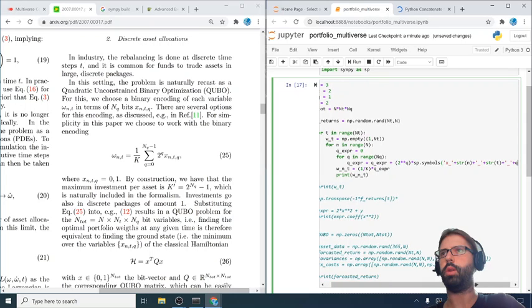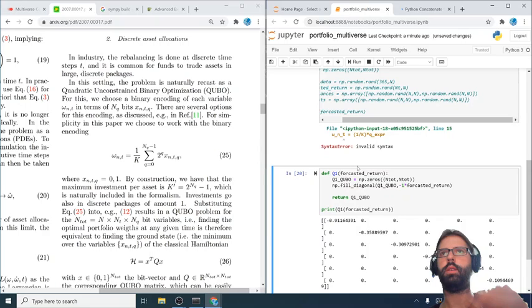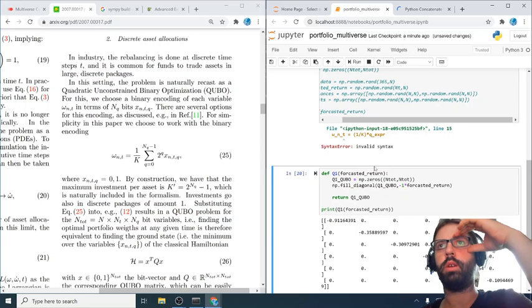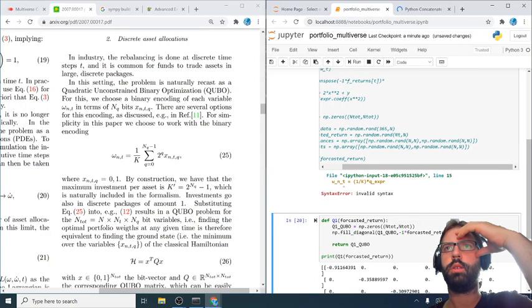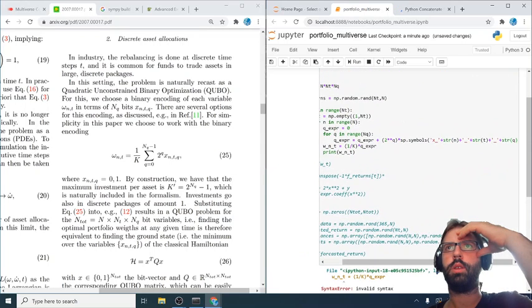Maybe there's a way to just evaluate these things in there. There you go. Invalid syntax. Is it the name of the variable?